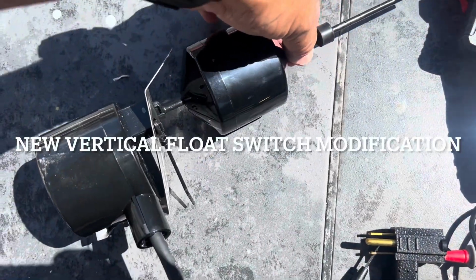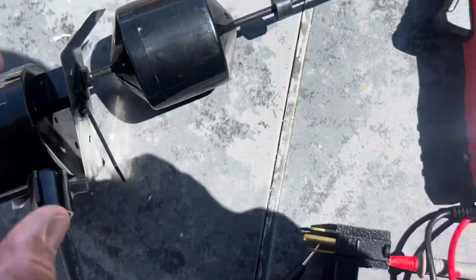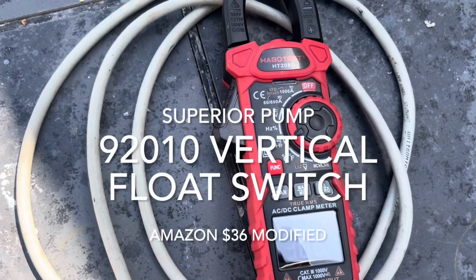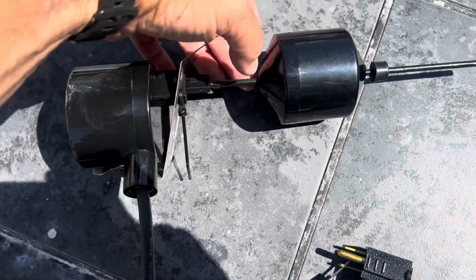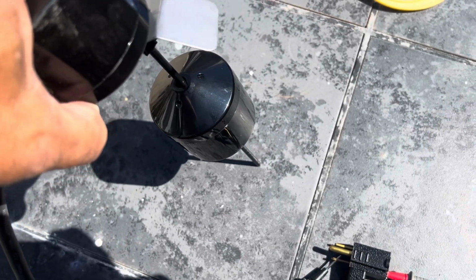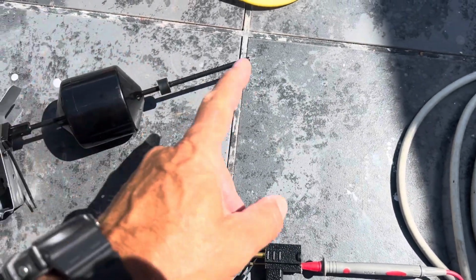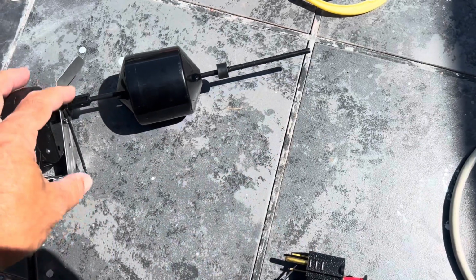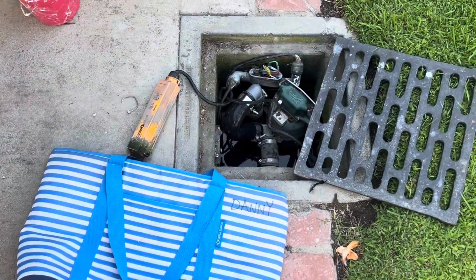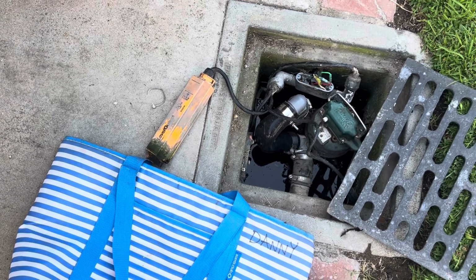I don't know if you can see it, but this light is lit right now. When you move the switch back and forth, it causes the connection to go on and off. So this float rises up and then causes the switch to go down. And then you can set the float to different levels here. You can set the length of the downstroke. And then it's got this bracket right here that you're gonna mount. I'm just gonna mount mine inside a sump pump box. I'm replacing my old level guard switch, and that's the replacement for my level guard switch.